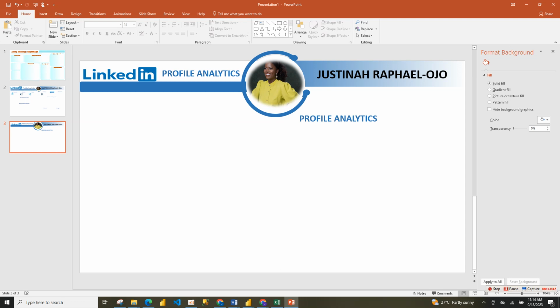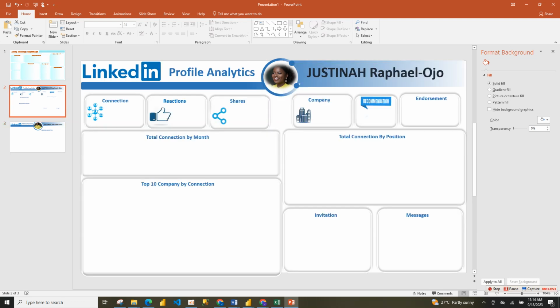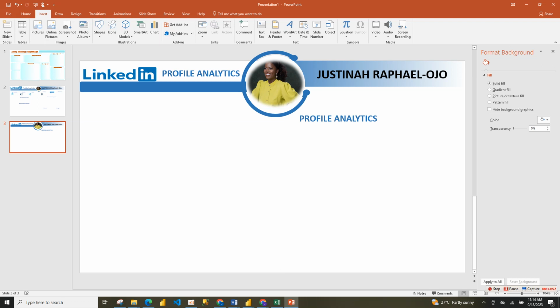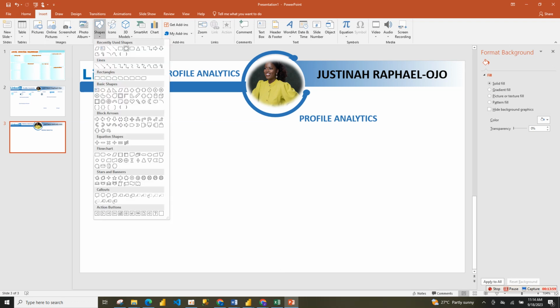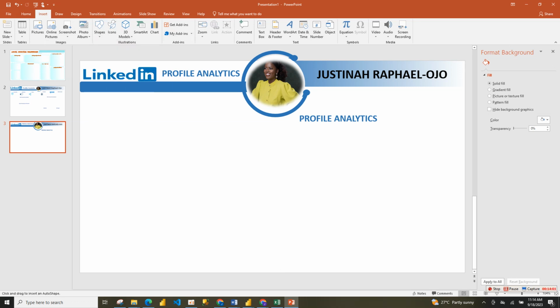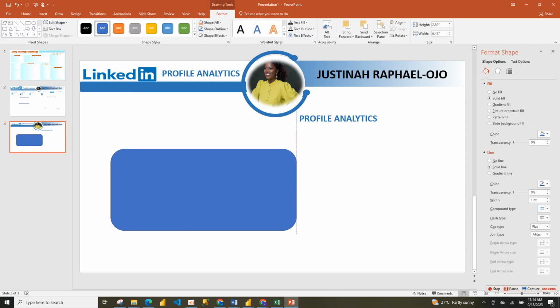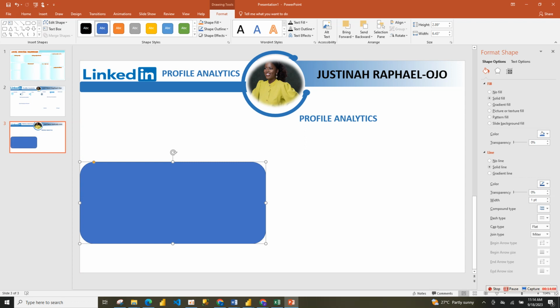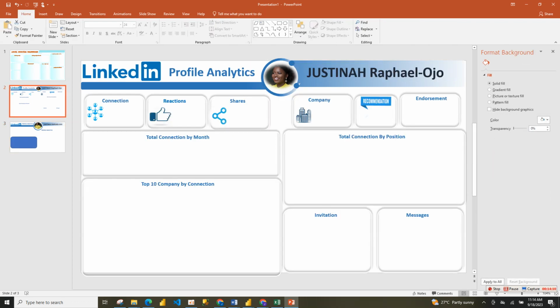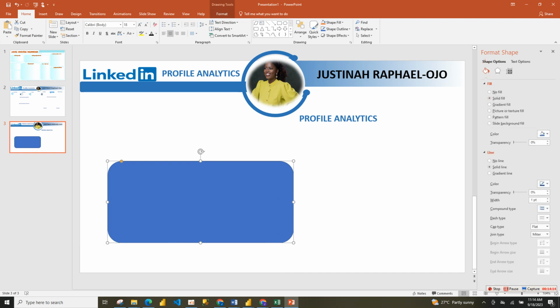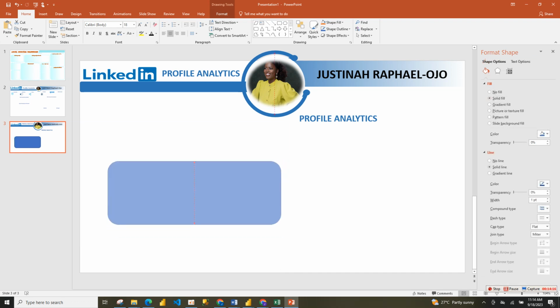So now the next thing that I want to do is to bring all this shape. I'm just going to insert another shape, insert a new shape for every other shape. This particular shape, this is what I use. Let me check every other thing that I did there. Okay, so I inserted a new page here.